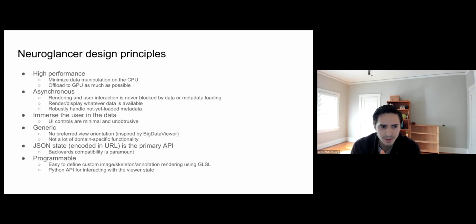And then more generally, I've tried to keep Neuroglancer free of a lot of domain-specific functionality. Rather than providing a set of fairly tailored tools for specific domains, I've tried to keep it fairly generic so that users can hopefully adapt it to their use cases without the core tool becoming bogged down in a lot of domain-specific functionality, where what might seem useful one year is then a maintenance burden the next year.